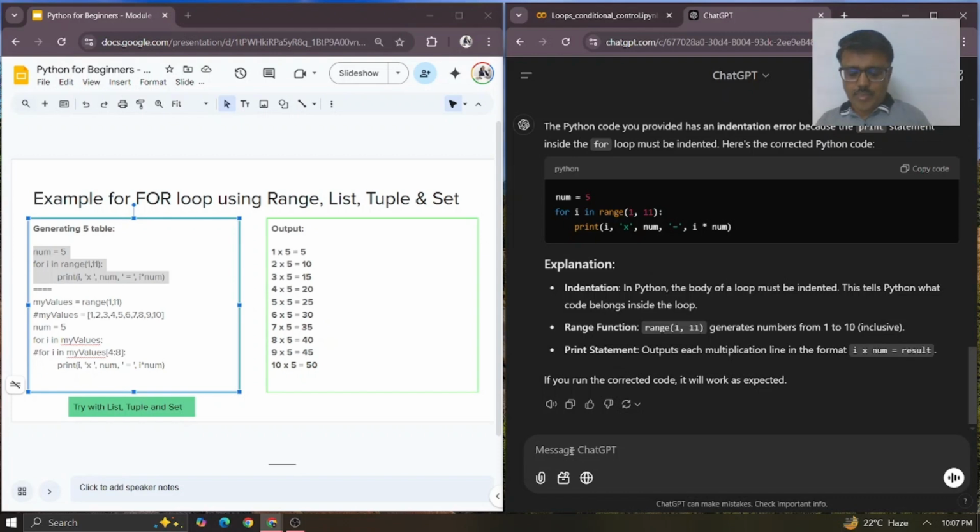Then a Python code for 5 multiplication table.